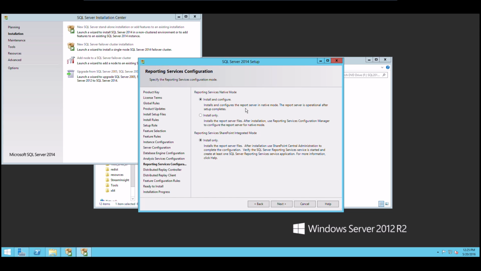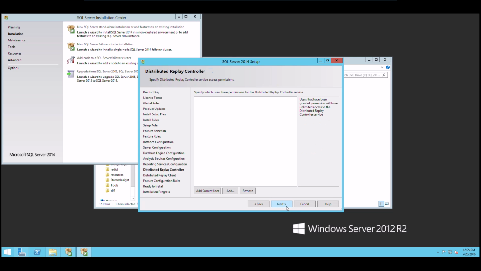So we're just going to say install and configure and click next. Okay. Users that have permissions for distributed replay controller, add current user. And as soon as that populates, we click next.